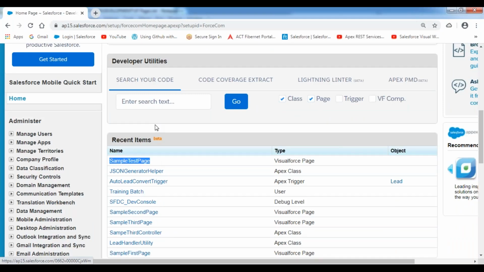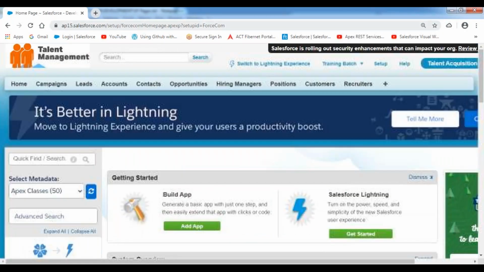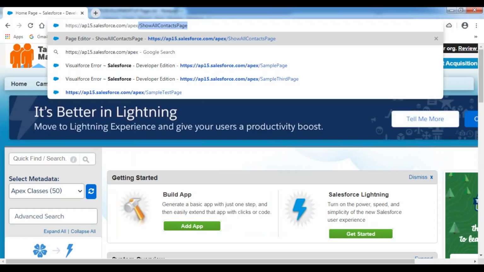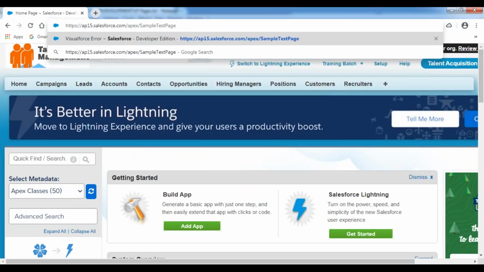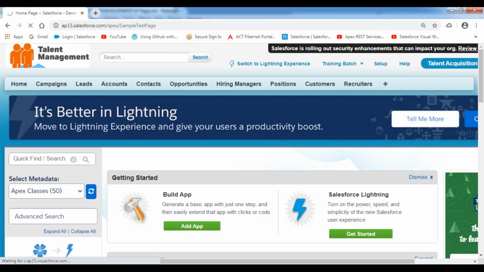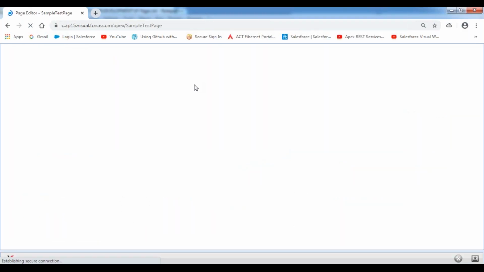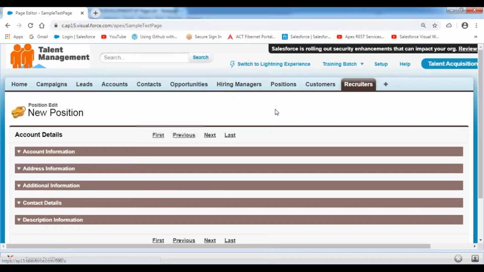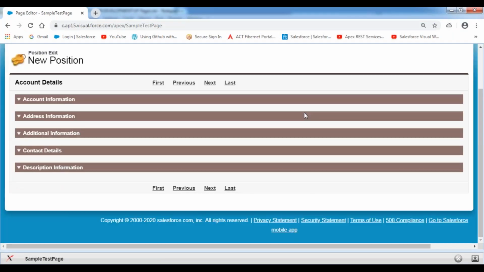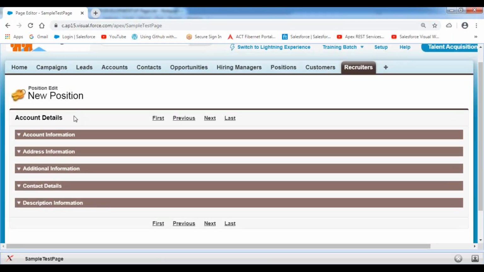In the previous session, we discussed how to place the page blocks and the page block sections, and the button controls. Now, not only placing these page blocks and page block sections, I want to place the fields also.